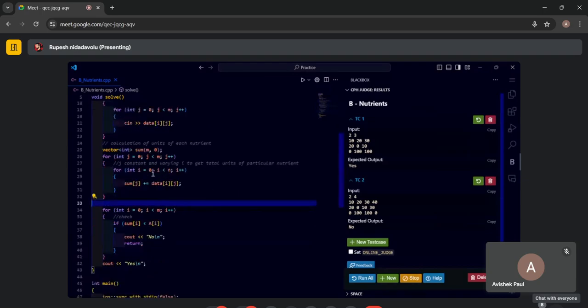I think those parts didn't trouble you much. This is the only part you have to be careful with: sum of j plus equals data of i comma j. We are keeping the element the same, but how we are varying is we take the j variable in the first loop and the i variable in the second loop. That's how we vary the number of rows by keeping the column constant.